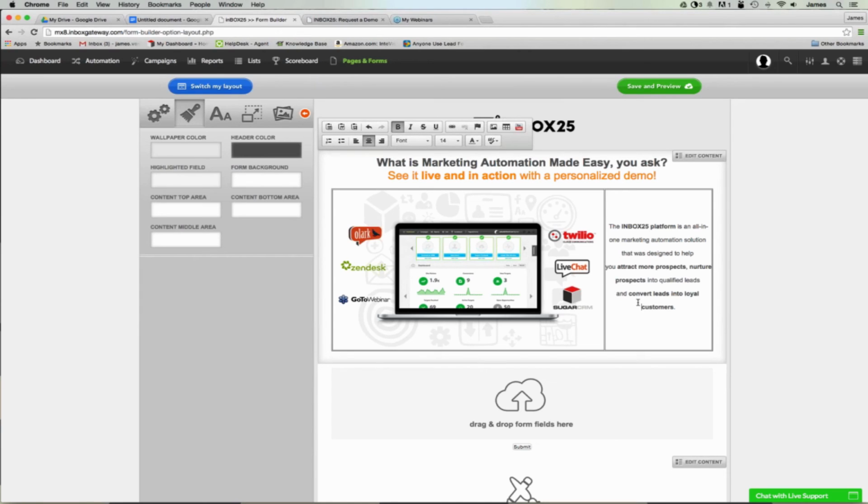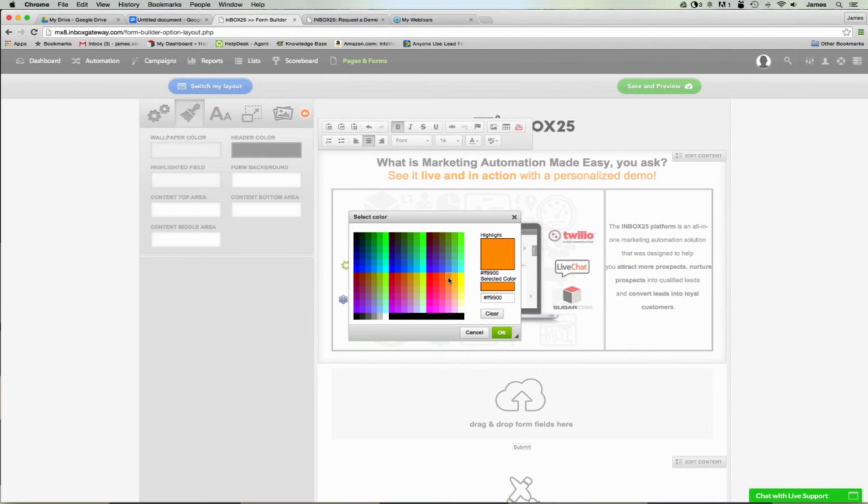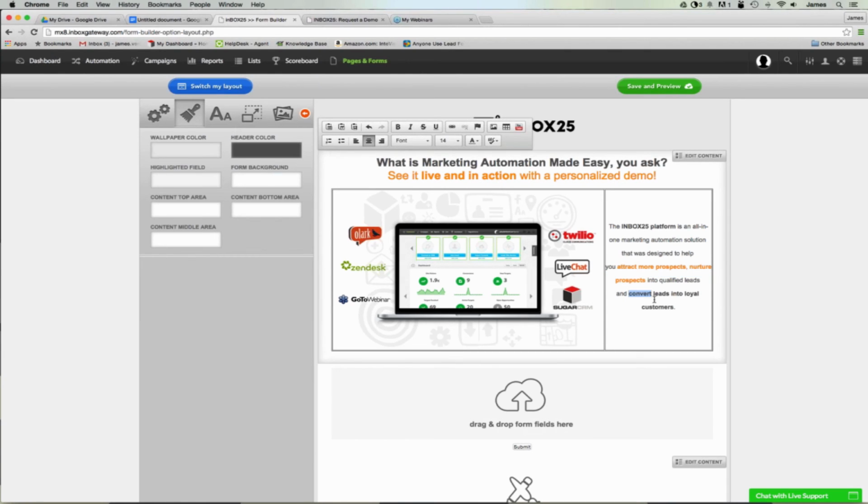But also, to keep this more uniform, orange is sort of the theme we're going to go with here. Why don't we highlight this bold with some orange text, just to make it look more formatted. So we'll highlight over our text here, and we'll do more colors, and we're going to use the same exact orange color we were using before. There we go. Highlight over our text here.